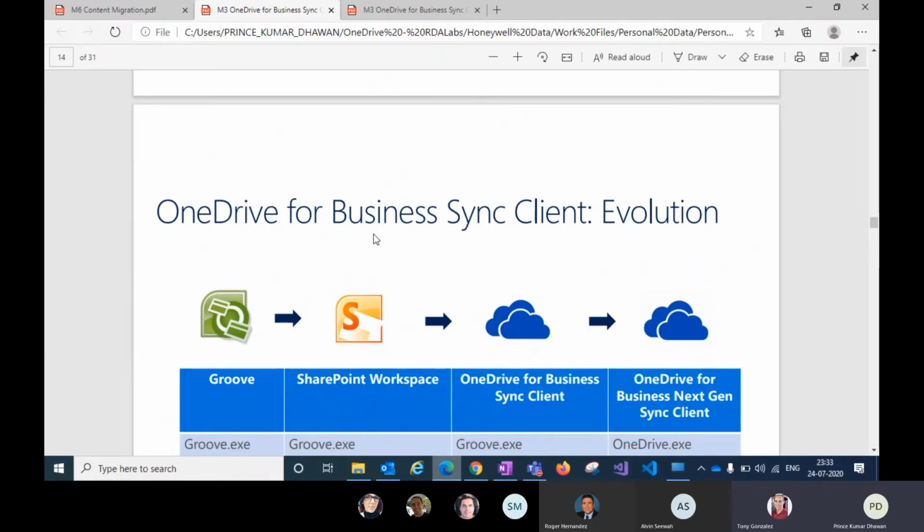What is OneDrive for Business and what is its basic purpose? If I ask for a generic statement, what do you say? It's a cloud storage solution, so you can store your files in the cloud and it syncs to your laptop or to your workstations and across all your devices.